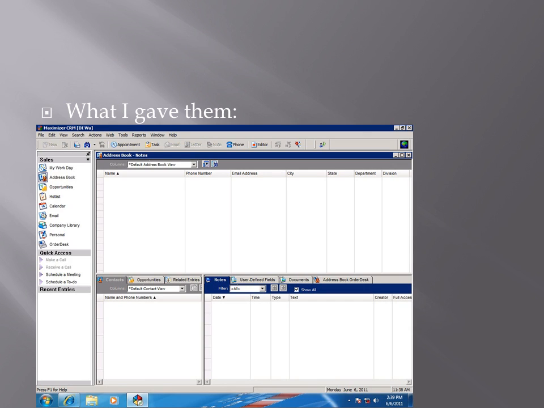So what I did for them is, one of the applications that they required is the CRM 10, and I can't install it on their old computers because they couldn't handle it. So I installed it on the server and set up a remote app service on the server. So whenever a user wants to use that application, they only have to open up a browser and double click on the icon, and like what I showed in this picture, you cannot tell any difference between this and running from your local computer. It is seamless.